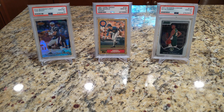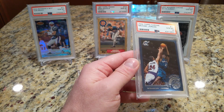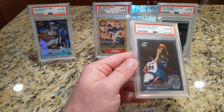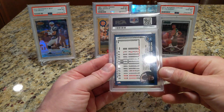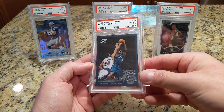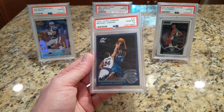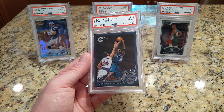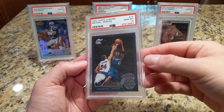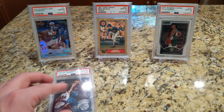A couple weeks ago I mentioned at the tail end of one of my sports card videos that I finally picked up the Michael Jordan Chrome from 2002. It had been on my eBay watch list for many months. I wanted it in a 10 and I wanted the base version, not the refractor. When this one popped up it was $100 or best offer. I sent an offer for $75 first, then just said forget it and paid the $100. Probably an overpay, but I wanted it.